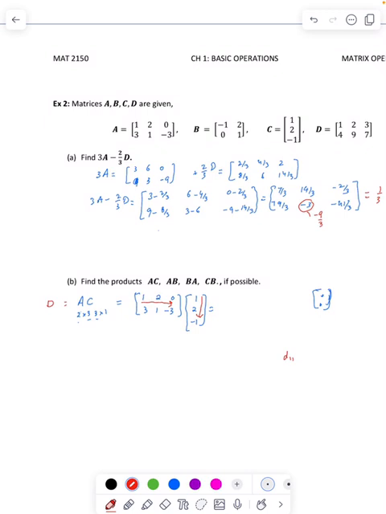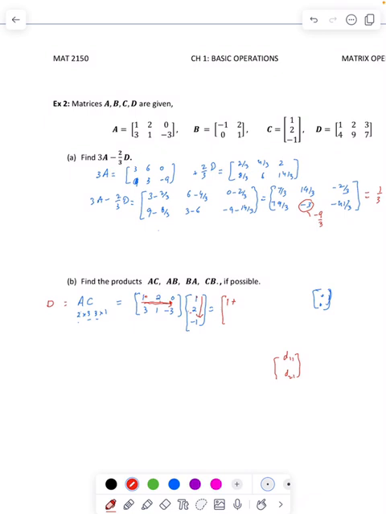And then we will multiply the second row with the first column. So I'll get the second entry as D21. These are the two entries we are looking for. So how will we find them? Well, I multiply the first entry here with the first entry there. So I get 1 times 1, which is 1, plus also 2 with the 2, so second entry with the second entry.